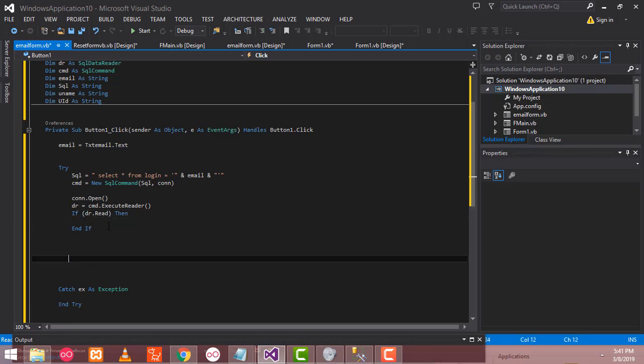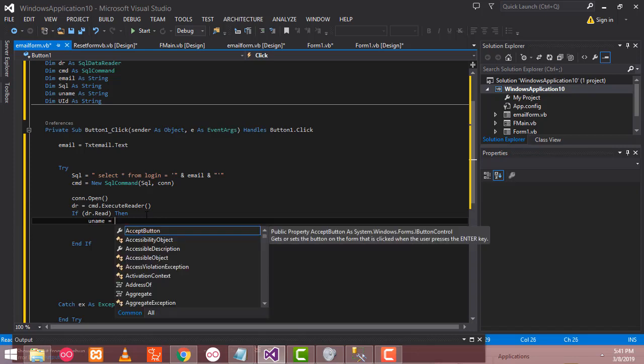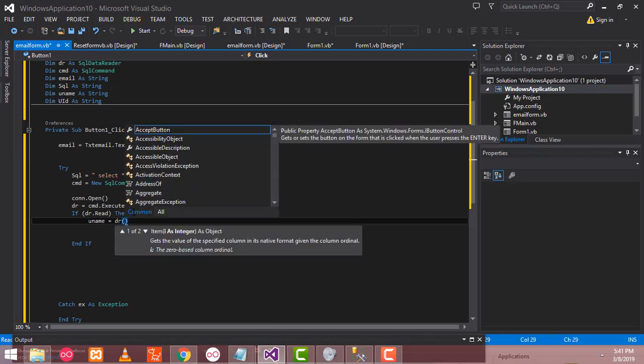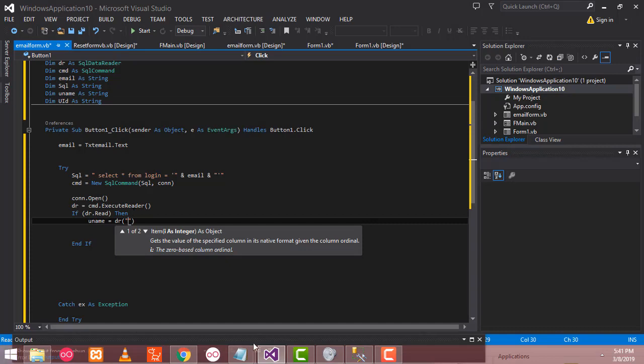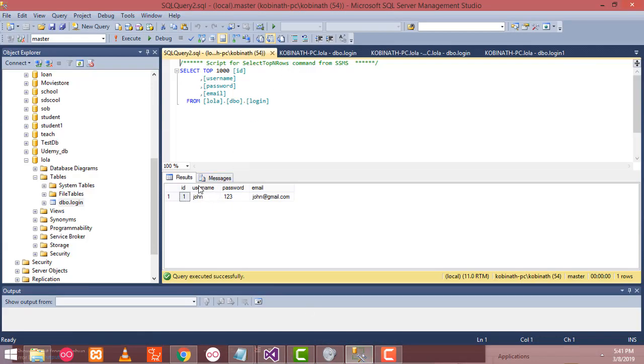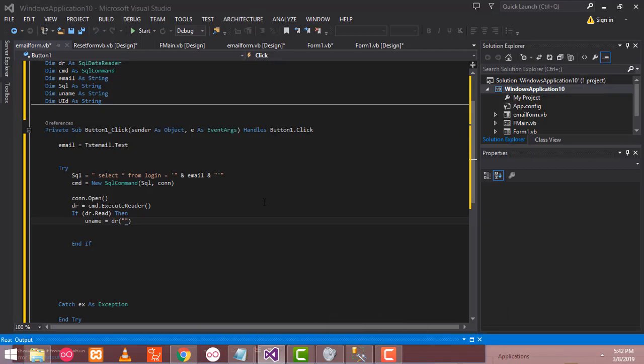We have to cut off this one and put it here as uname. We have to write here dr, and write the column name properly. What is the username here? Username column. This is the username.